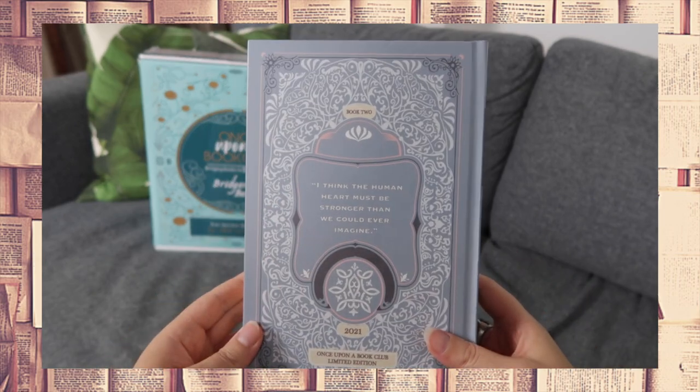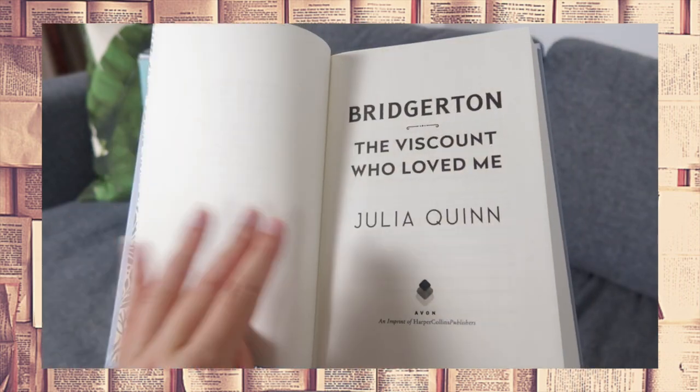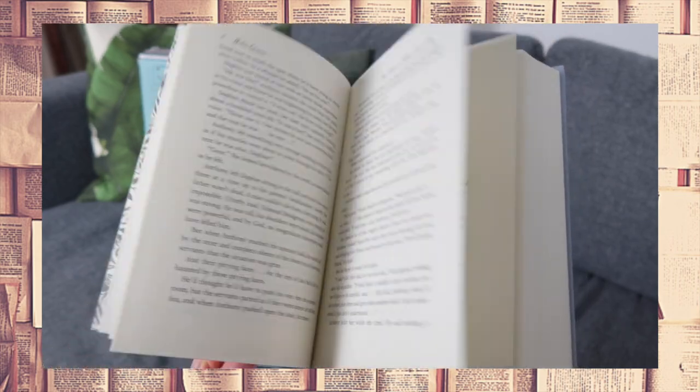Let's move on to the second book. The year is 1814 and there are rumors that Lord Anthony Bridgerton wants to get married. He sees an eligible candidate in Edwina Sheffield; however, Edwina does nothing without the approval of her older sister Kate — and Miss Sheffield does not like Anthony and thinks he's a horrible rake. Or does she? The Bridgerton children are alphabetically named: Anthony, Benedict, C — I want to say Charles but that's just a guess — Colin, Gregory, and daughters Daphne, Eloise, Francesca, and Hyacinth.